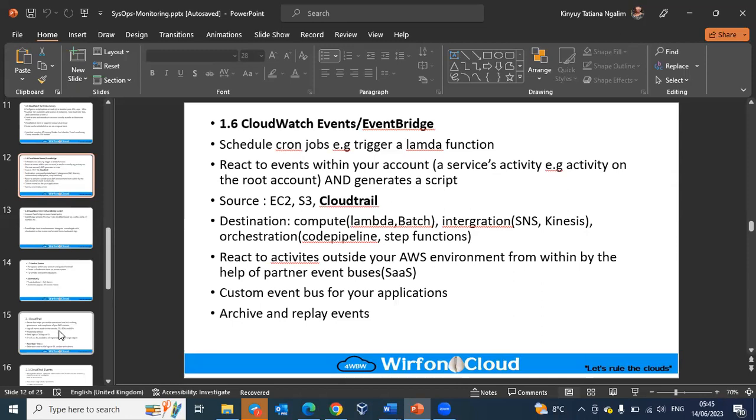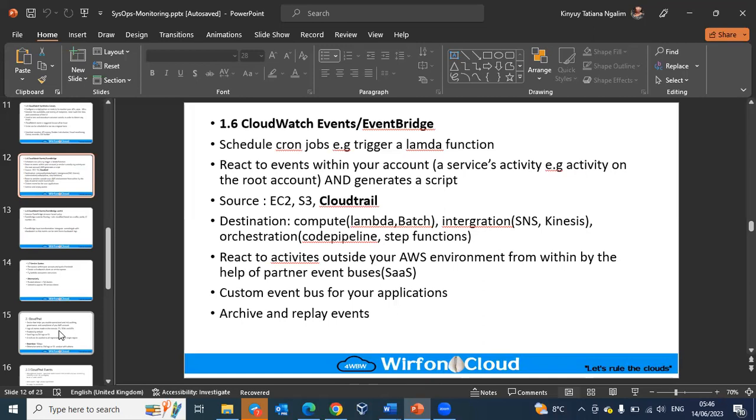So Amazon EventBridge is known as the default event bus. When you want to create a rule on EventBridge, you have the option to choose partner event buses. So there is a partnership between AWS and those partners. I gave an example to be Zendesk. Those are software as a service tools having a partnership with AWS. So from the console, you can choose which partner event bus should communicate with your default event bus, which is EventBridge.